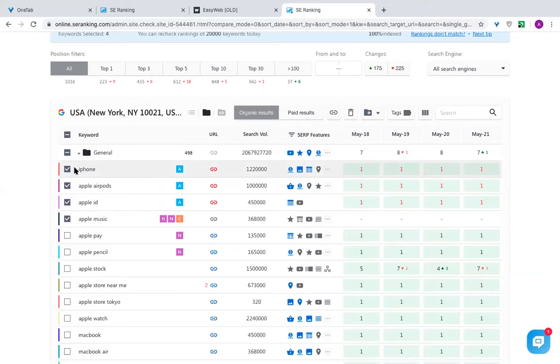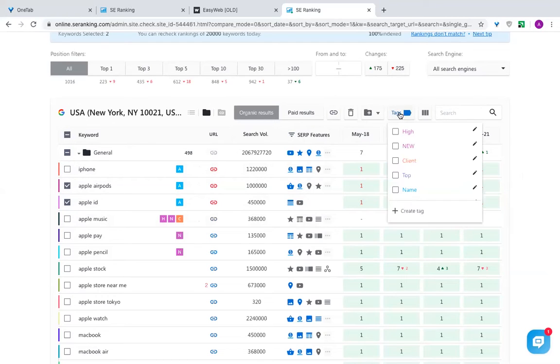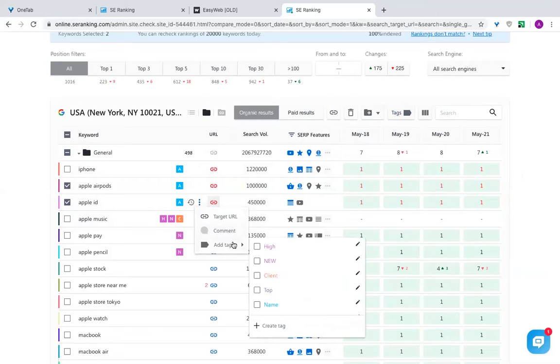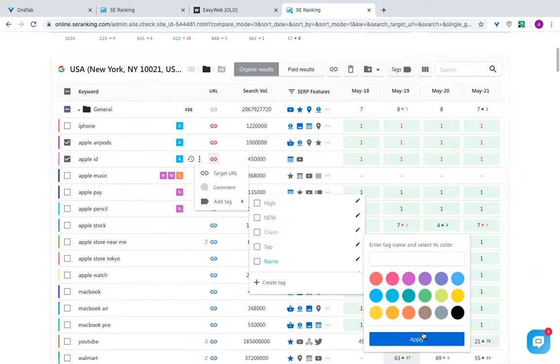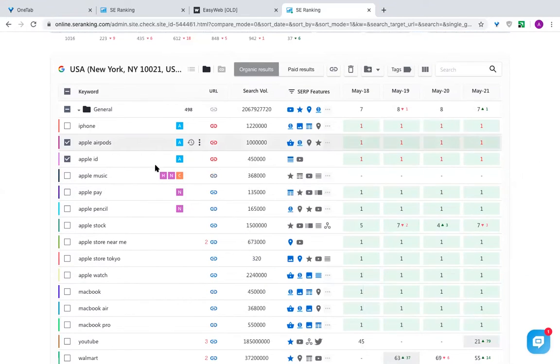Besides being able to group your keywords, you can also tag them. If you already have a couple of keywords in a group, you can add additional information to them that looks something like this ultimately. The idea here is, once again, you just select a keyword, and you can tag them right over here, or you can use the hamburger icon right over here and do it from here. It's also very easy. Just give it a good name, select a color, and click apply. I don't think there's a limit on the number of tags that you can create, so this is very useful. Why am I telling you about tags?